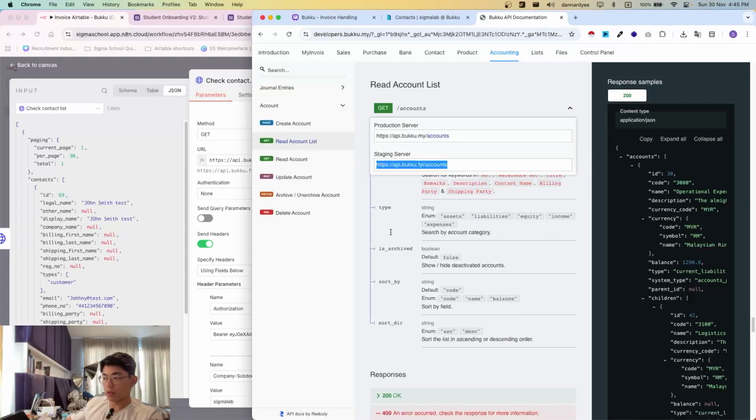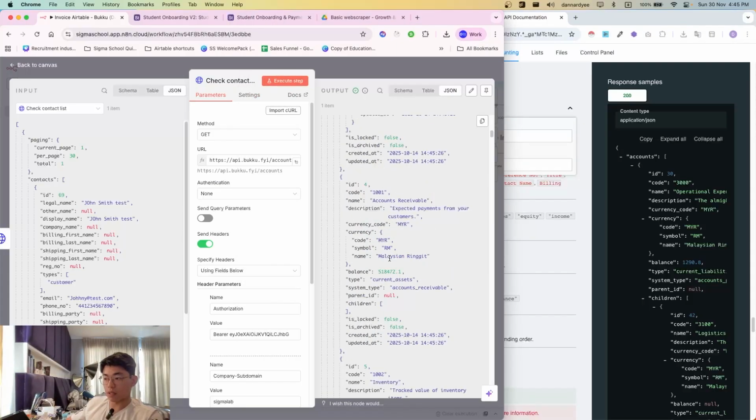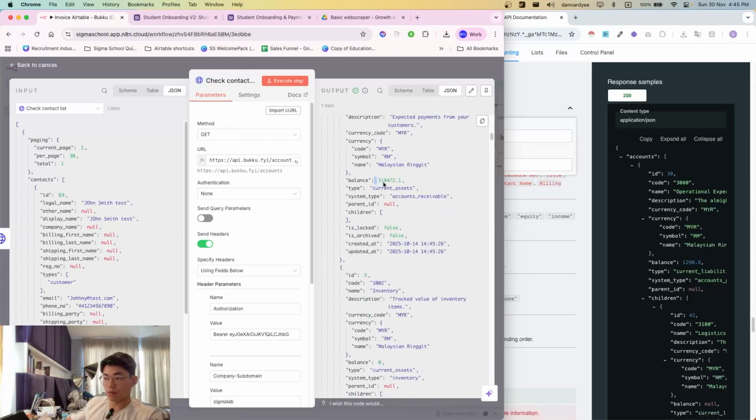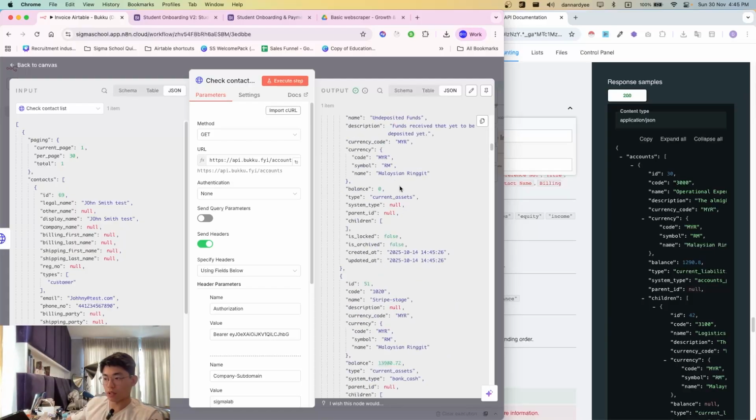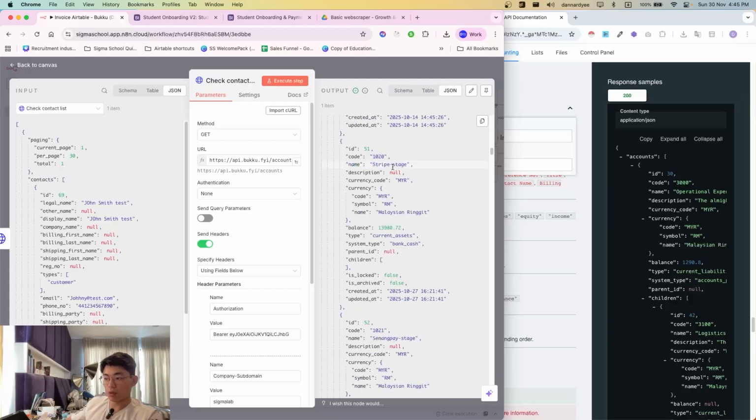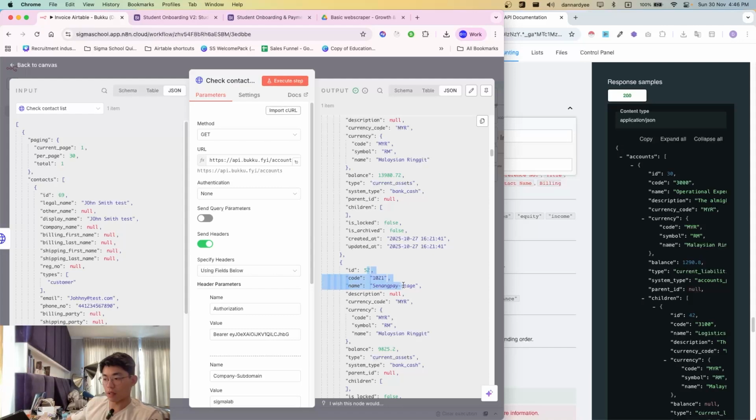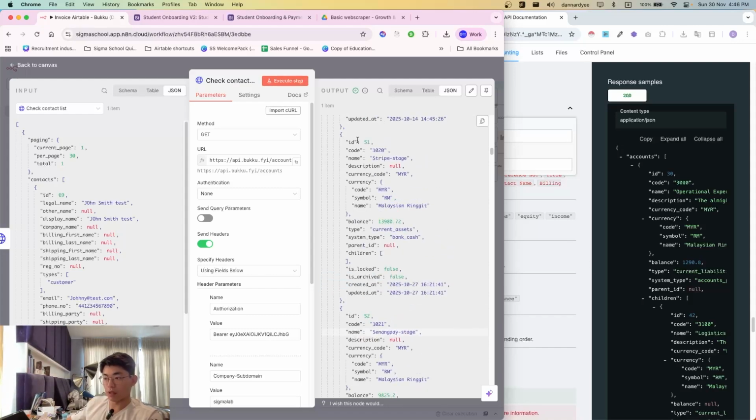So the reason why I created this read account list is so that I can see where this transaction should be, under current assets, or under Stripe, or under Senang Pay, etc. for later, because we'll need this ID, we need to drag and drop this ID for the next stages. Yep. So let me just read account list.